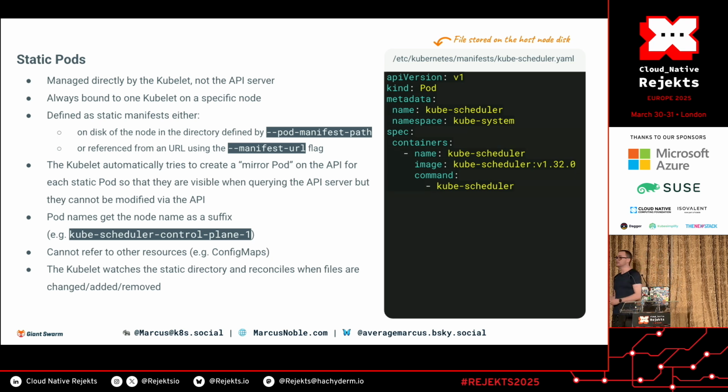They only know about containers, basically. So you can't have config maps as volumes. You can't have volumes, really, because you can't reference a persistent volume, you can't reference a config map, no secrets, nothing like that. So these are generally quite specifically to just running containers. And the kubelet will watch these sources, so either the directory or the URL, and when new things are found or removed or whatever, it does kind of reconcile those in a similar-ish way to the Kubernetes API server.